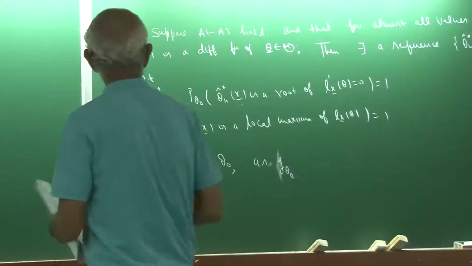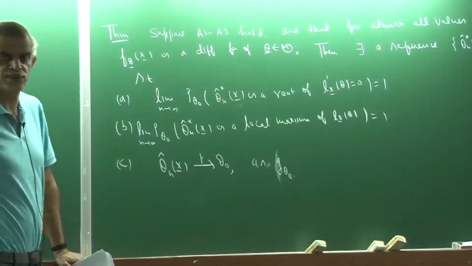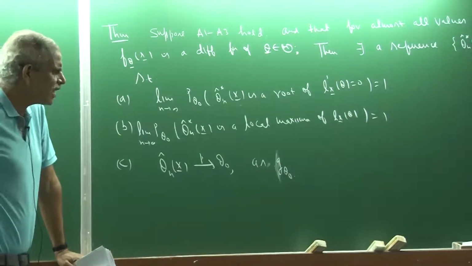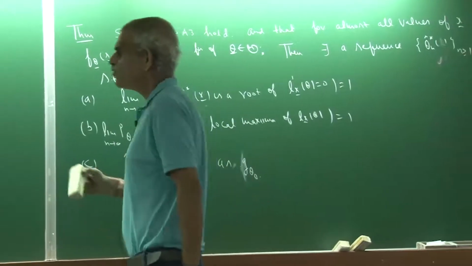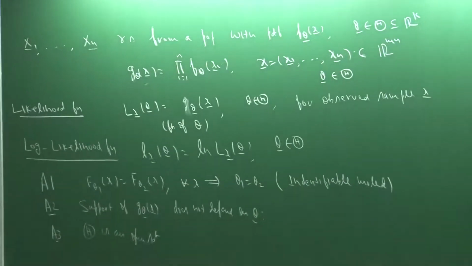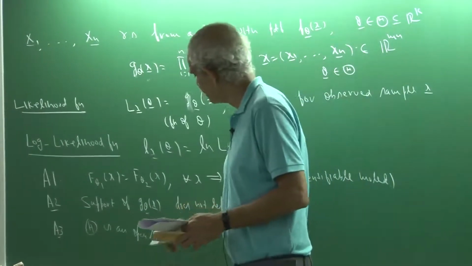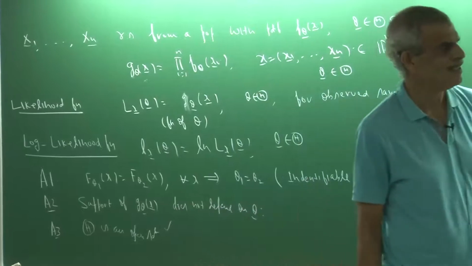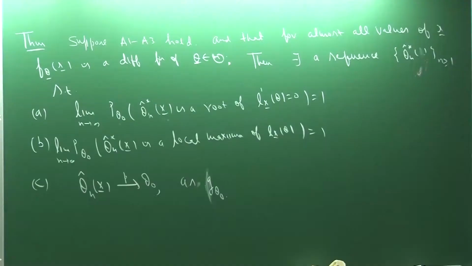Now what I'll do is, this result is slightly technical in nature, especially its proof. So I'll try to give an outline of the proof of this result. So here theta is open is an important assumption. The fact that theta is an open set is an important assumption. If theta is not an open set, then this result may not hold. So let us try to see how to prove it, or at least try to give an outline of the proof.